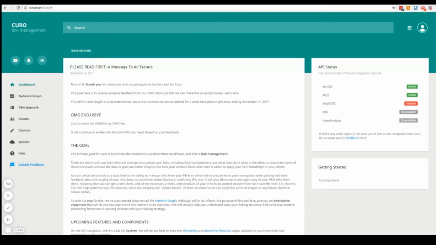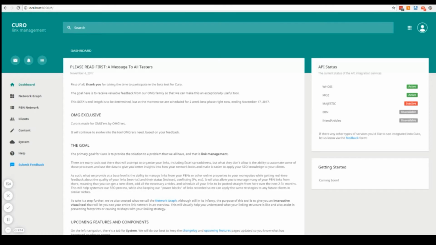This is meant to replace our current system of managing our links, like with spreadsheets or anything else that you're currently doing, because it's going to help you systemize your link management, help automate some of the metrics so you know what's going on, help you identify footprints, and then have a general overview of what your PBN network looks like. There are a lot of other things in the pipeline, upcoming features that are going to enhance pretty much every component in the system.